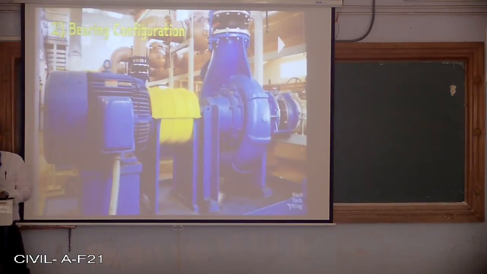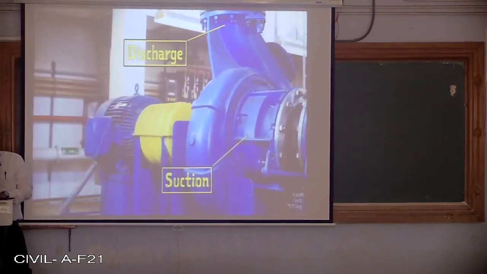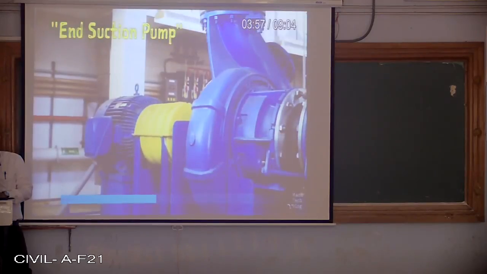It's mounted on a rotating shaft and needs to be supported by bearings inside of the casing in one of 2 ways, either overhung or between bearings. In an overhung configuration, the impeller is cantilevered on to the other side and discharge piping at 90 degrees to one another, with the center overhung suction.